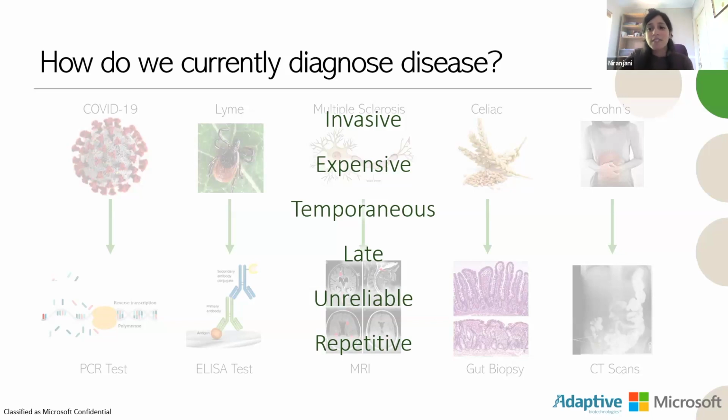They're often sensitive to the timing of the test. We know PCR tests can be very accurate, but cannot detect past infection. Whereas in many conditions that have long-term health outcomes like Lyme or COVID, analyzing this lingering immune response could be of interest. And diagnosis often comes too late for conditions like multiple sclerosis or cancer and many others.